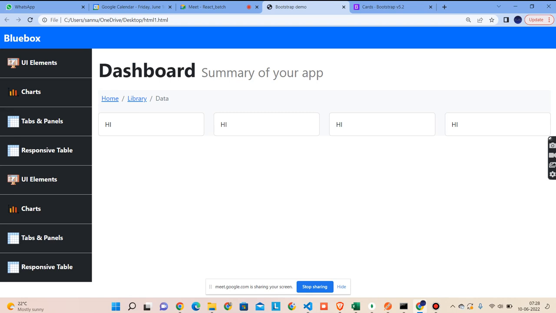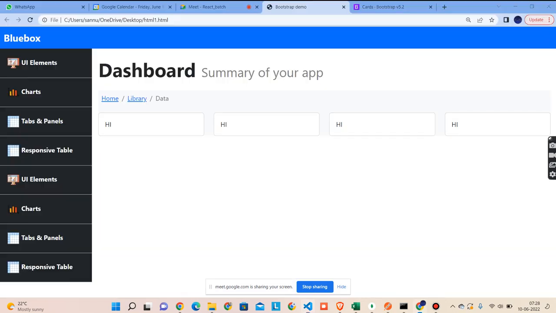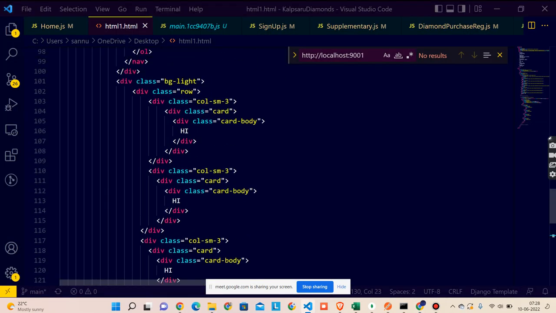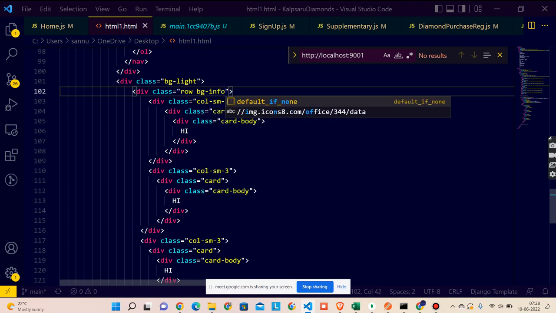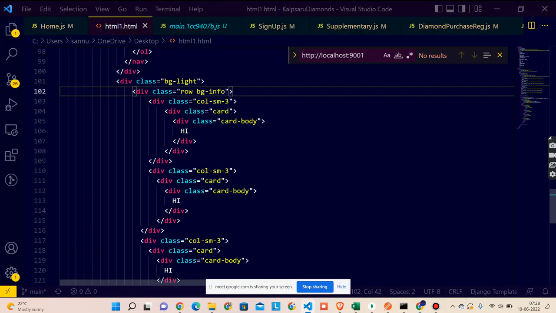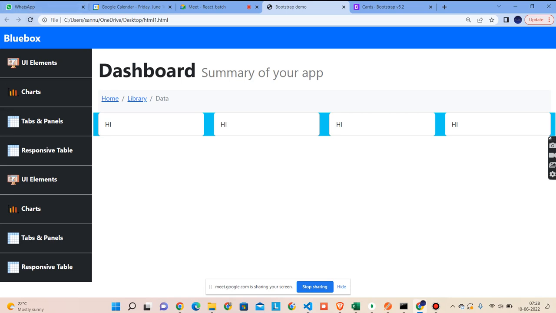We can see there are 4 cards, and we can also give other styles, like a different color for each one. Let's give that. We'll go in card itself and give bg-info. Sorry, it's not in card. Oh, sorry, we have given it in row. My bad. Where is card? Here. Refresh it.